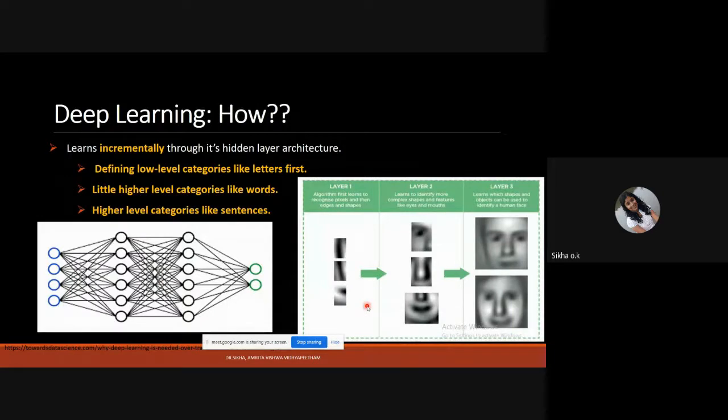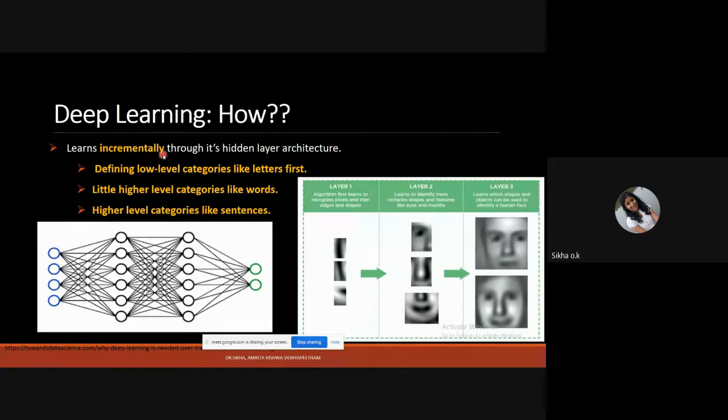Now let's see how learning happens in deep learning. People used to say deep learning is a black box. We don't know what exactly is getting learned inside these layers. To an extent, it is true, but fortunately, these days, researchers have started exploring how to visualize what is getting learned in the intermediate layers of various deep learning architectures. Ultimately, the learning happens in deep learning in an incremental way. I have two use cases here. Let me start with the visual use case itself. The use case is face recognition.